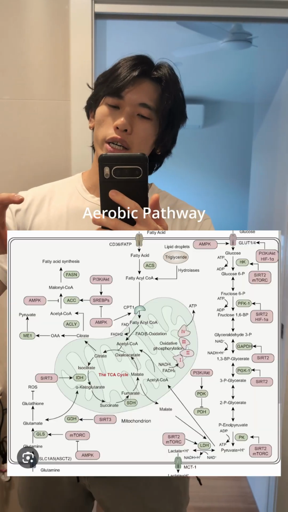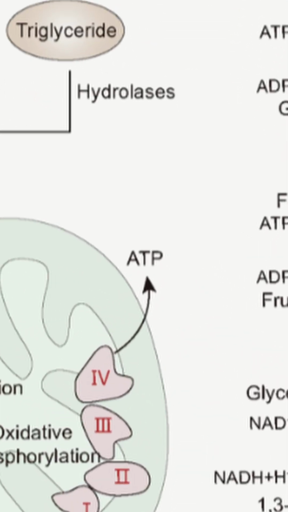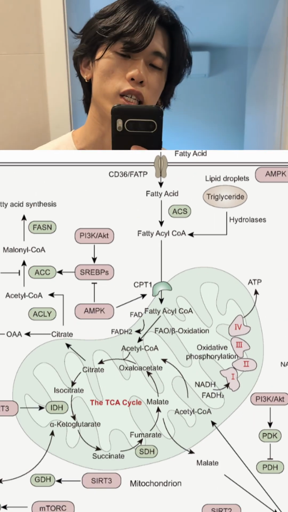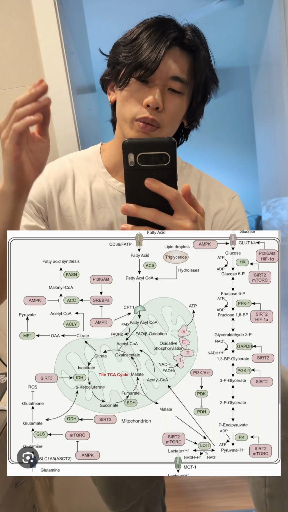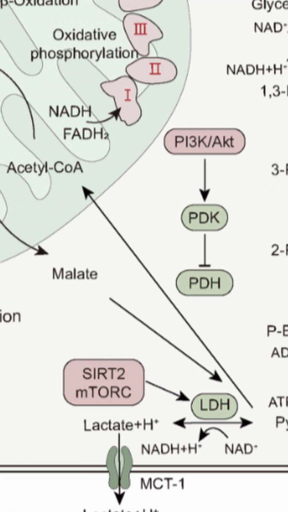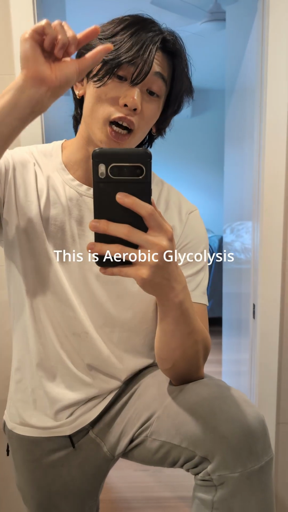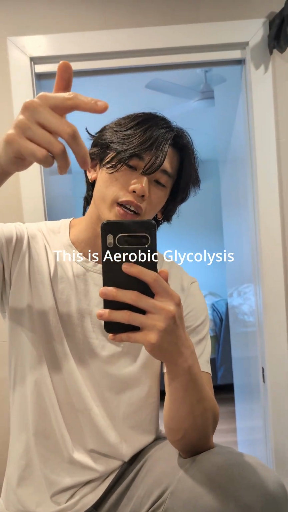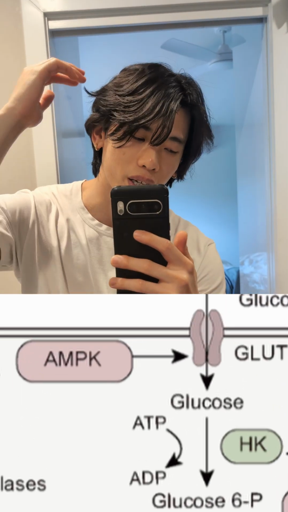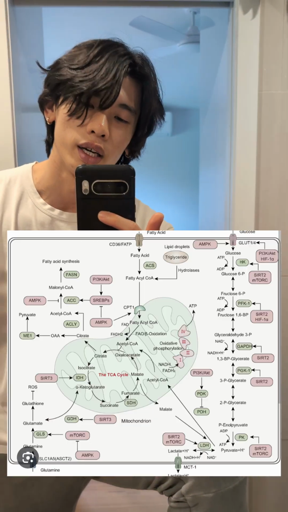So the aerobic pathway is the metabolism of carbohydrates, protein, and fats to create ATP. The bean thing in the middle is the mitochondria that's creating all the ATP, the powerhouse of the... So on the right hand side, you have glucose. That's free carbohydrates still going down to make pyruvate into lactate. Lactate goes back to pyruvate. Pyruvate gets sent back up to the Krebs cycle to make ATP. And then up the top right there, you also have our favorite friend, AMPK, who's letting in all that glucose. And that's why you see all these marathon runners slamming honey packs so that they can get free monosaccharides. That's like a simple glucose chain going straight down to create energy.